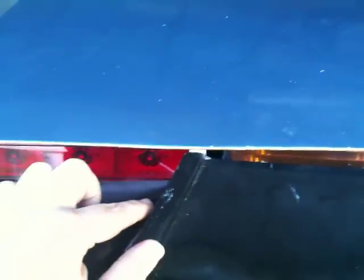Sorry, I think I told you that it was going this way, but it's not. It's going that way, and that gives this area a bit of support too.